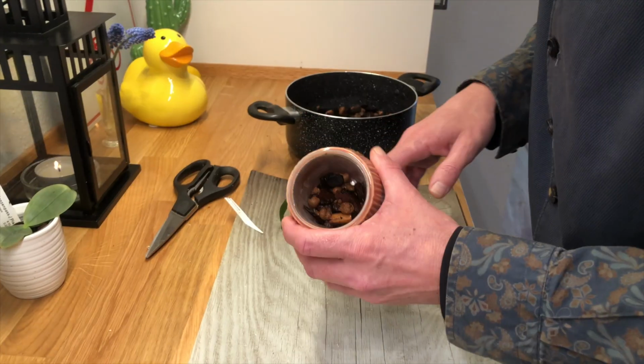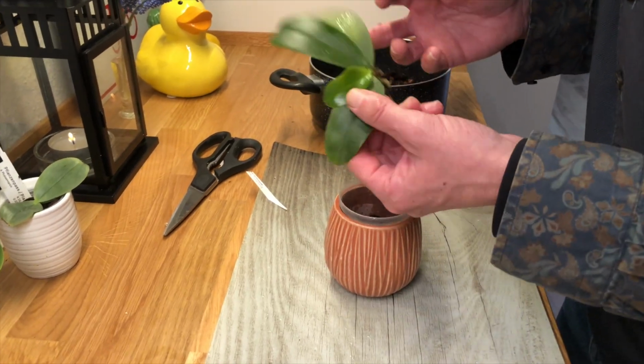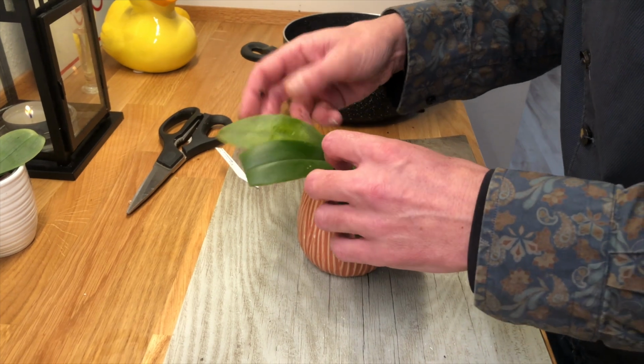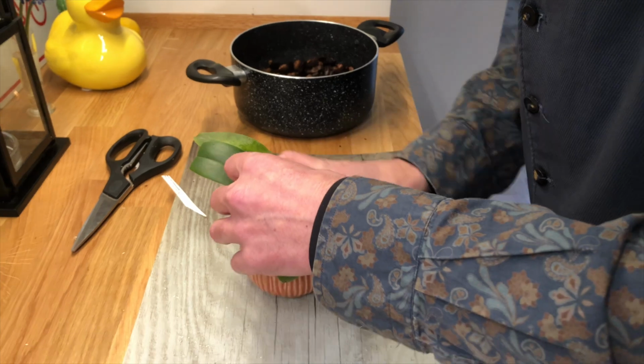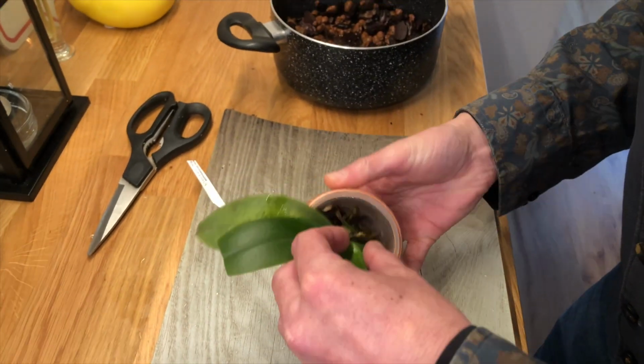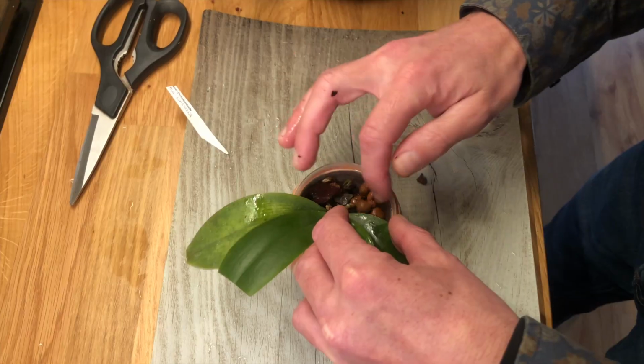Wash the pot, got it all clean, got a little bit of fresh media down in the bottom, wash the plant, and do the little twisty, make sure the roots are down in the media. Twisty deal to get it down in there. Throw some media down in there, hook it down around.